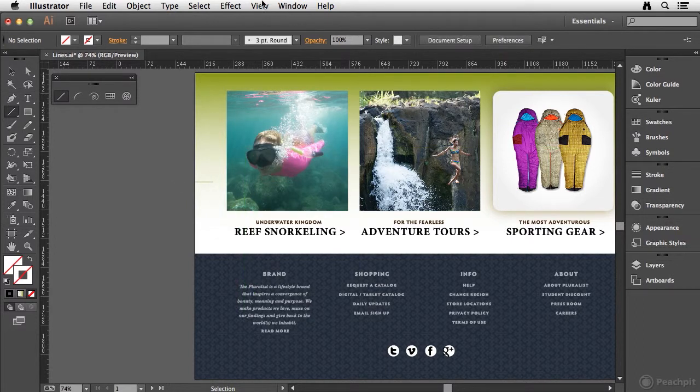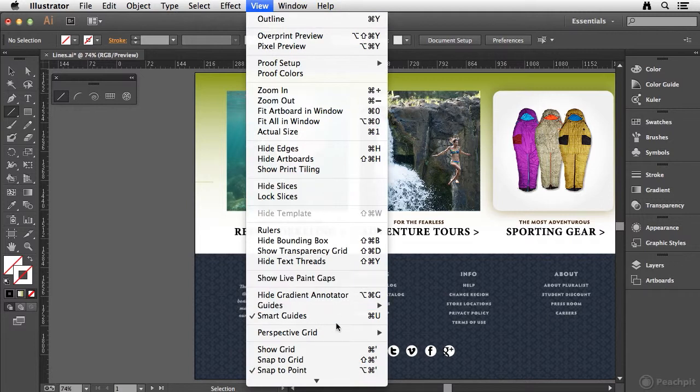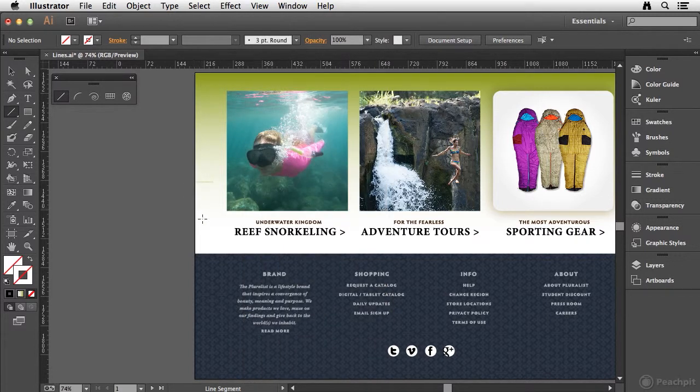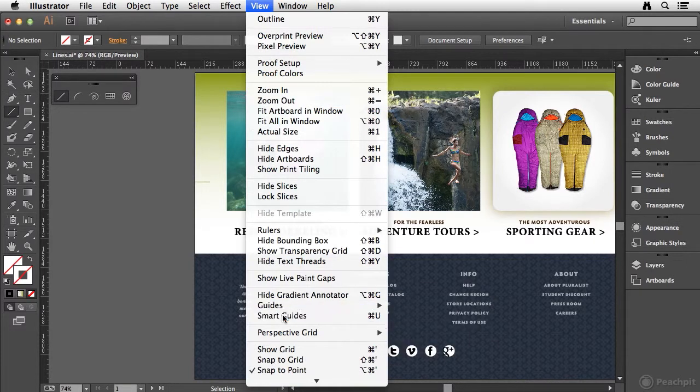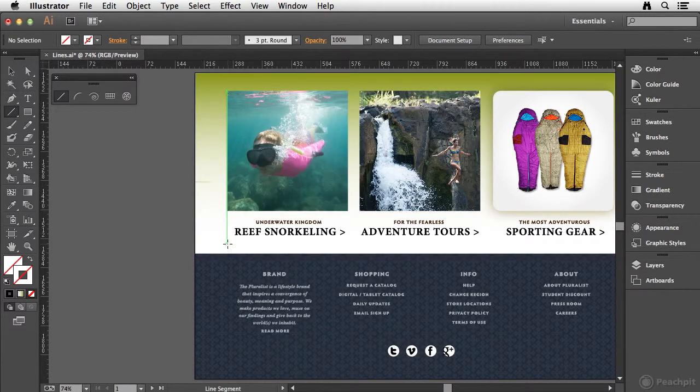I could turn off my Smart Guides here. If I go to View and choose Smart Guides, it might make it a little bit easier for you to see as I'm dragging here. Holding down the Shift key, it's just going to snap to either a 45-degree angle, 0, or 90 degrees. That could be really helpful down here because I want to create a line for each of these 3 sections. So I'm going to turn my Smart Guides back on, and that's going to make it really easy. I'm going to hold down the Shift key and click and drag, and when my cursor gets to the edge of the photo on both sides, I can release, and that has drawn a straight line.